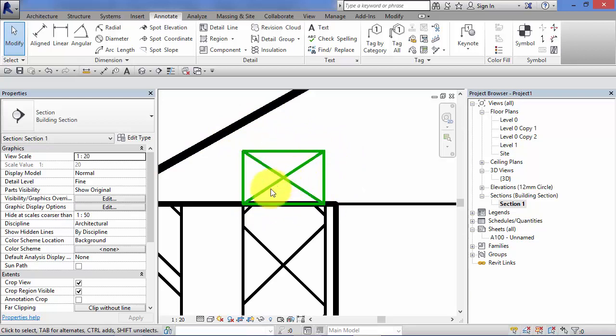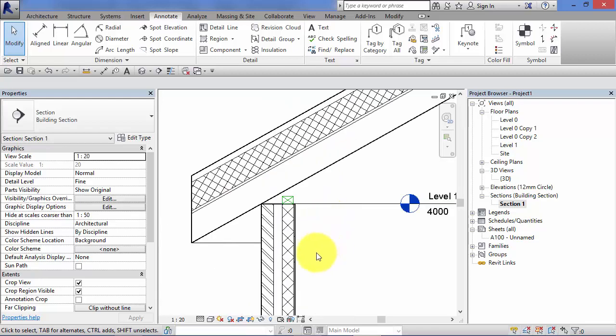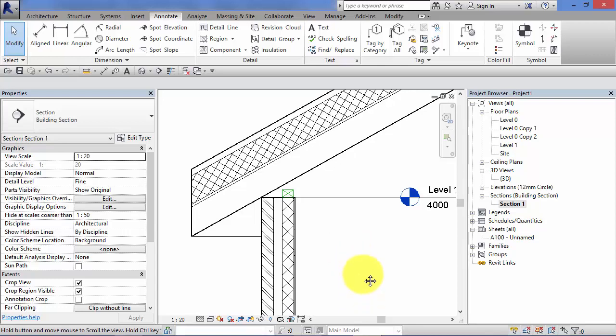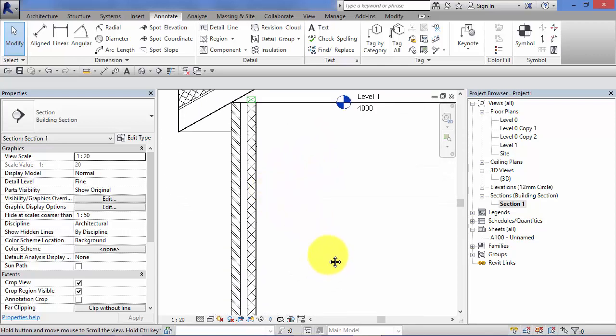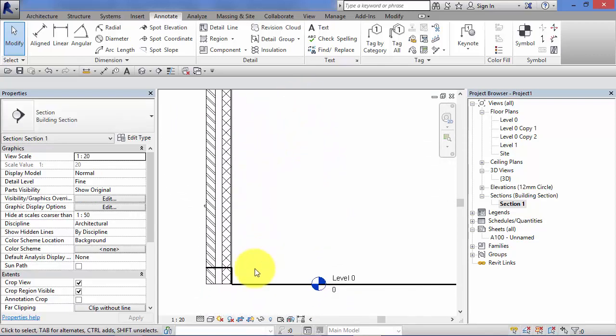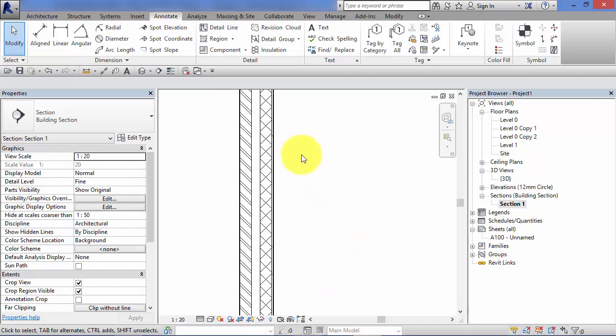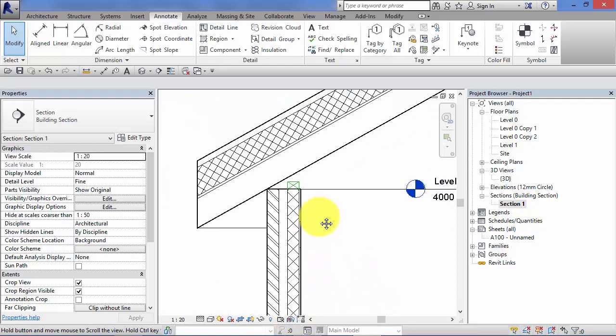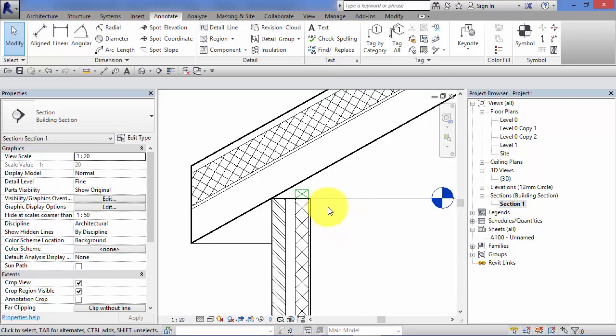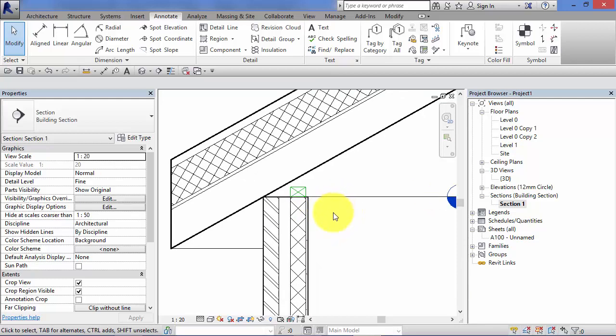No right or wrong there. If you want to use detail lines for that, you can, but detail components are probably more applicable, and I've got a dedicated unit just on detail components coming up very soon. Hopefully that gives you a good start on where it's appropriate to actually use detail lines in your Revit projects. Remember, any questions with any units on this course you can ask on the forums at bimscape.com, and I'll do my best to help you out with that, so please do ask if you're not sure. But that's where typically you would use detail lines.